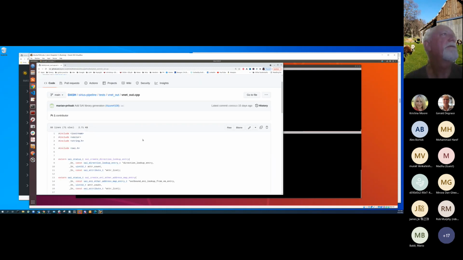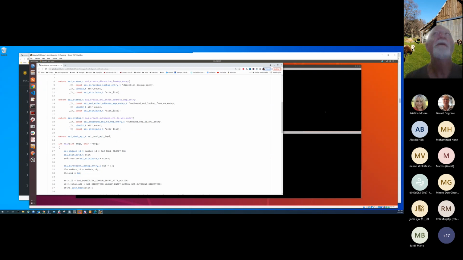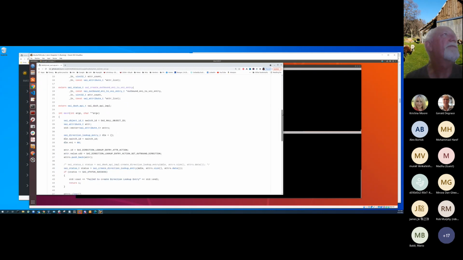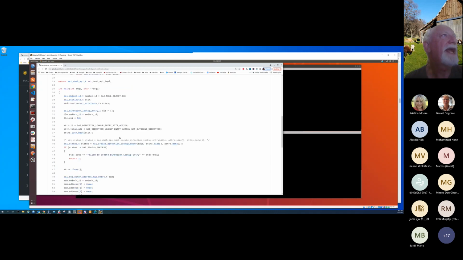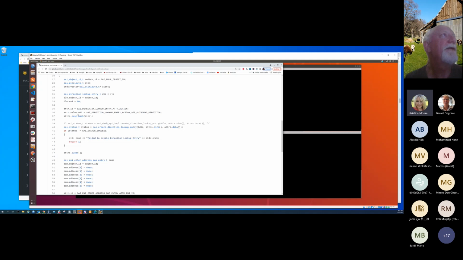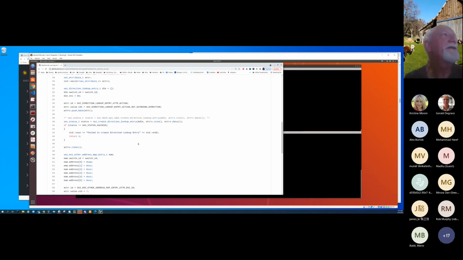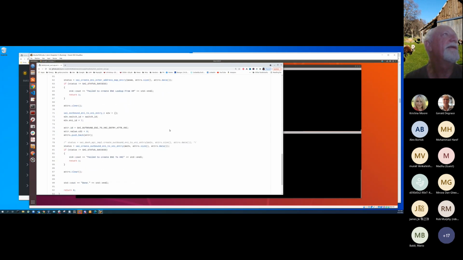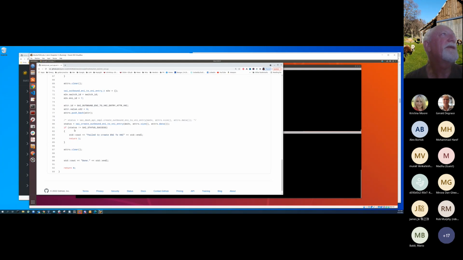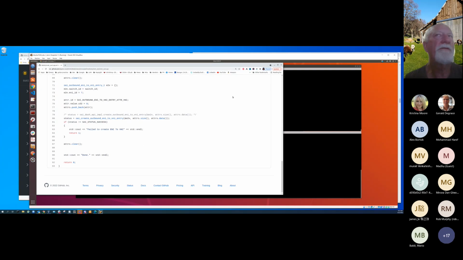Okay, this is Marian's test code. There's just a bunch of definitions, but really it's just a simple program main. It creates a couple of SAI entries, or one. So it does some kind of a table access and direction lookup, and sends it, does a couple of things, and then sends it to the data plane. It basically just makes sure that it can talk to the libsai interface, but it doesn't try to send traffic. So we just ran that.